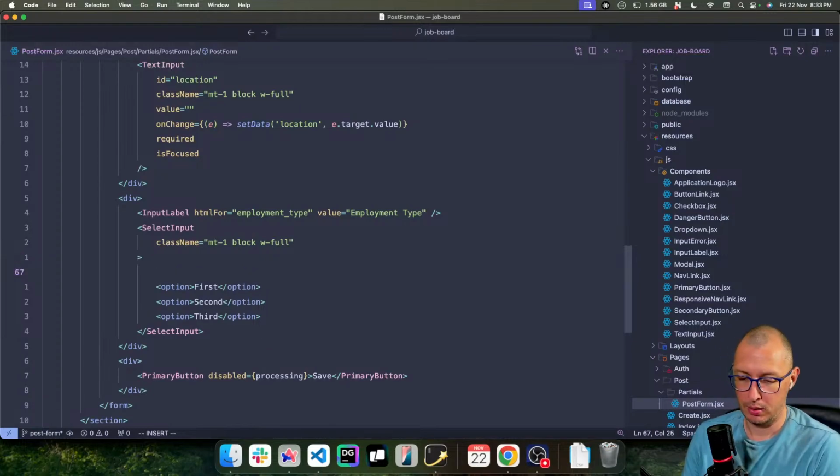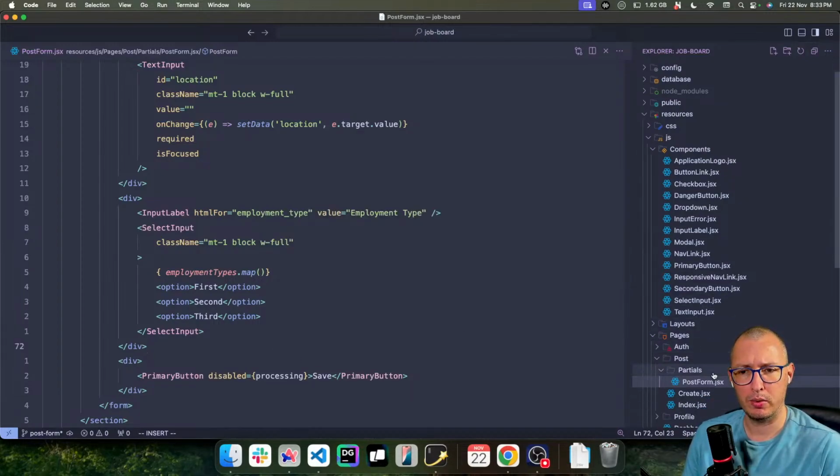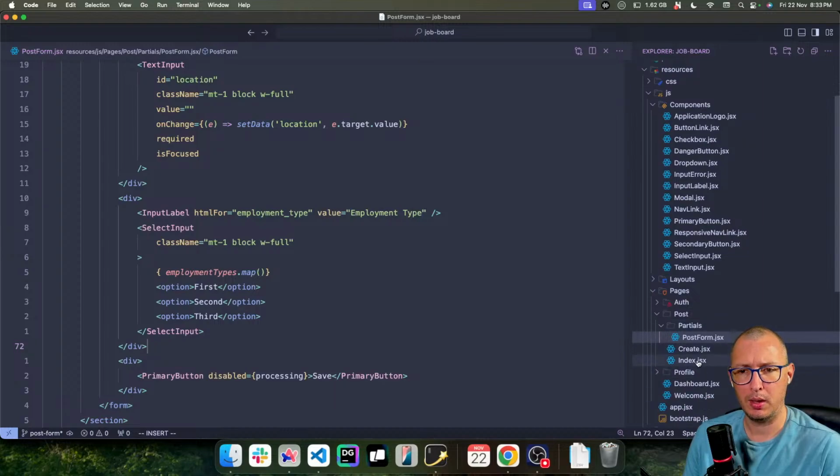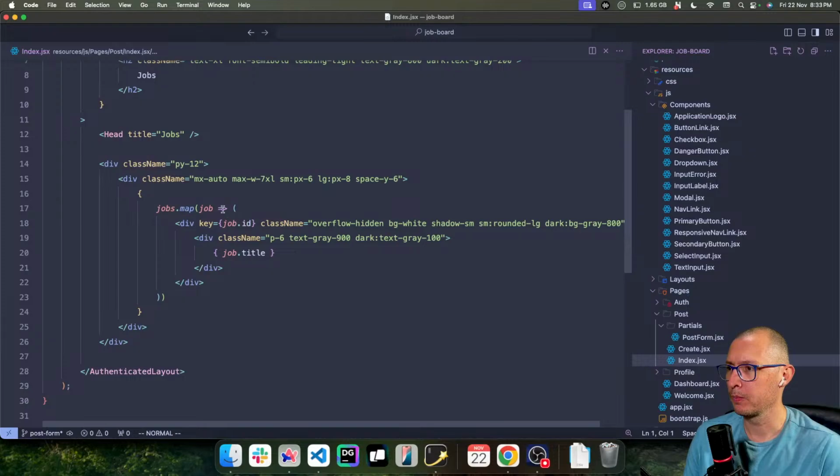open and close brackets, and then employment types dot map, right? How did I use that on the index? Map and then the item.